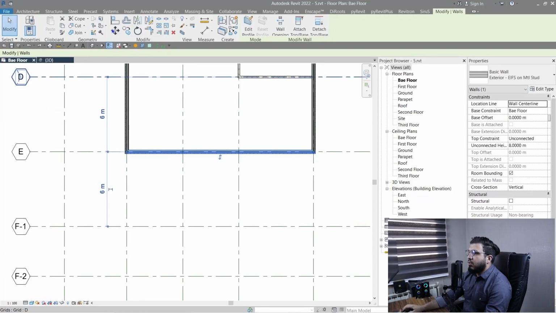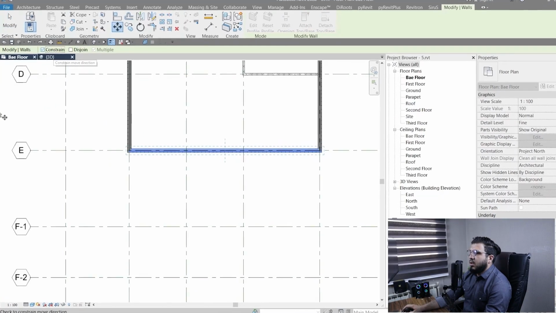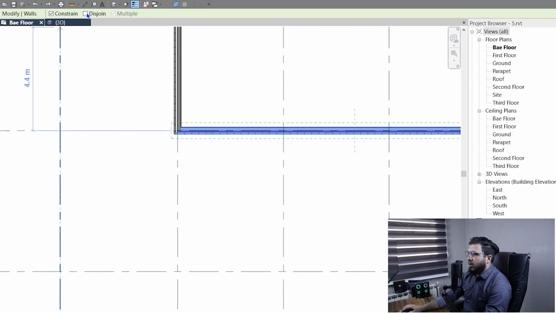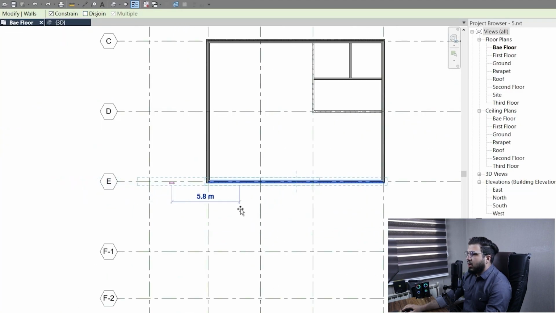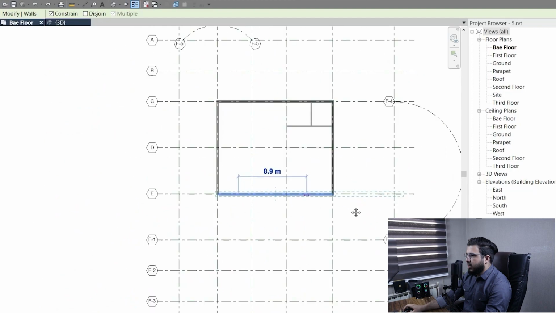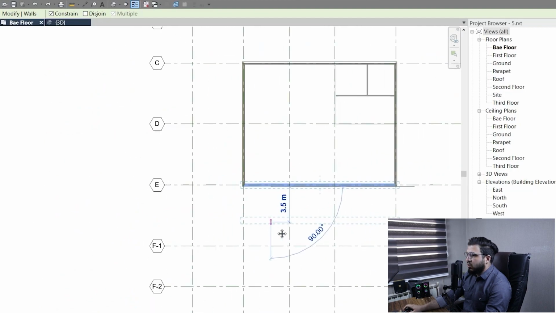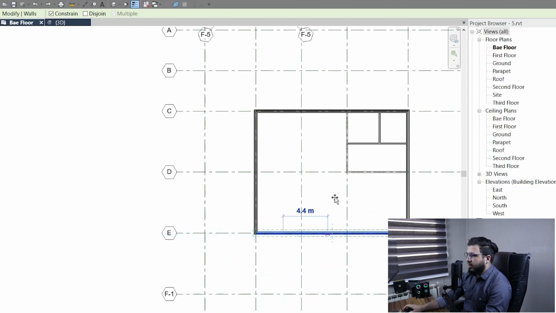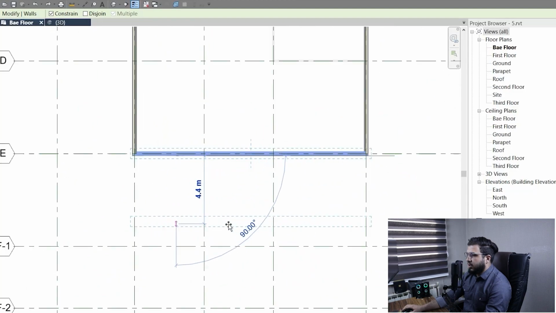And let's try once with the constraint option on too. When you turn on constraint, and let's put disjoint off, and move it again, you can see I only can move this element in 4 major angles, at 0, 90 and 180 degrees.